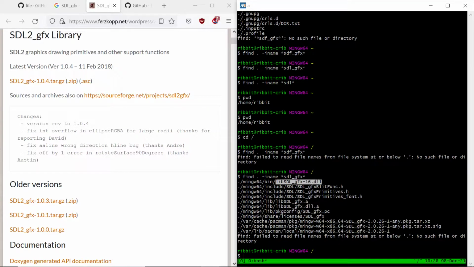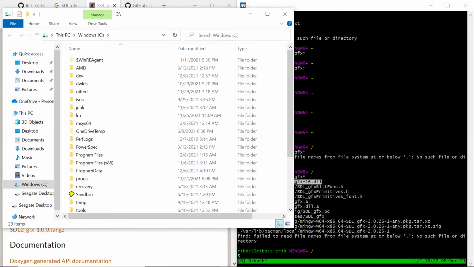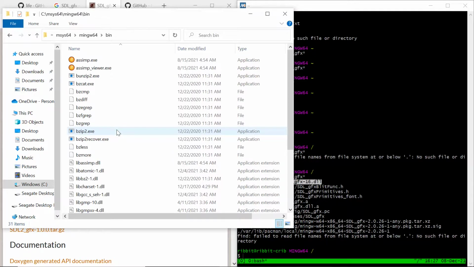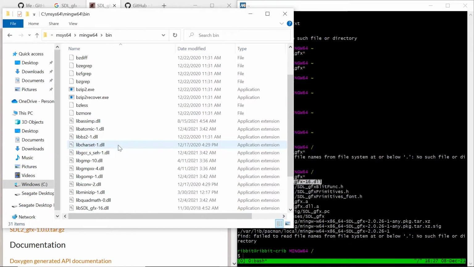So I can just actually go there, right? So if I say C, and then maybe MSys, mingw64, the 64 bin, and then come in here and look for that SDL file. I had a 16 somewhere in there.